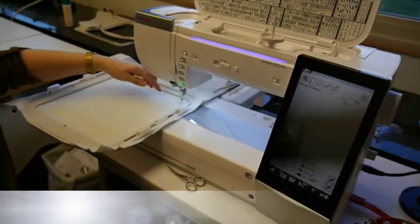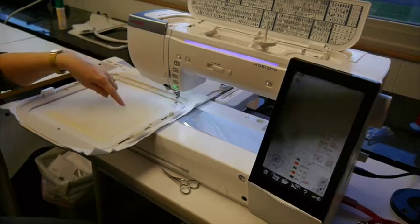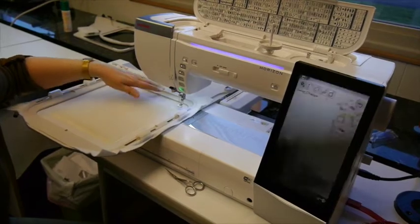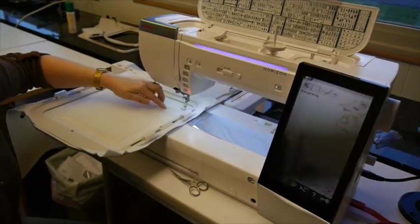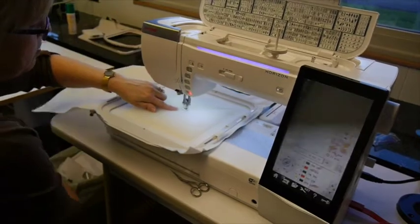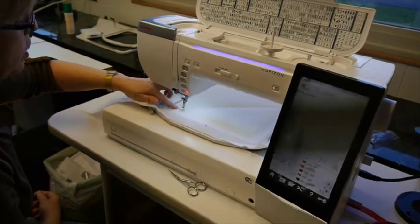For step 3, we're going to stitch the pattern of this block right on top of the wool batting stabilizer. Another good reason to make sure that your presser foot is raised to the highest position. We still have water-soluble thread in the needle. Another thing that you will need to do is just hold your finger ahead of the needle. I'm actually not even moving my finger because the hoop is moving, just to make sure that the wool batting is pushed down.